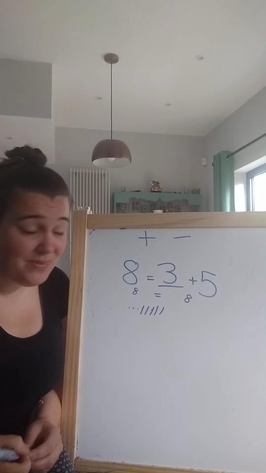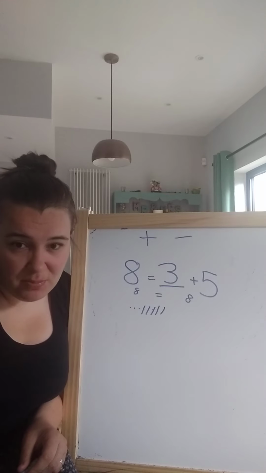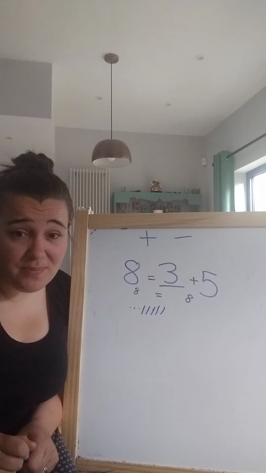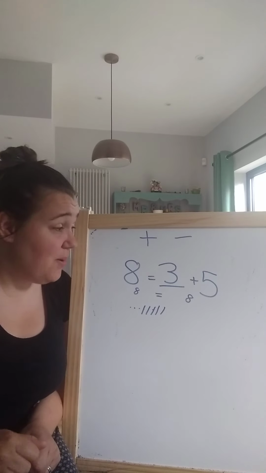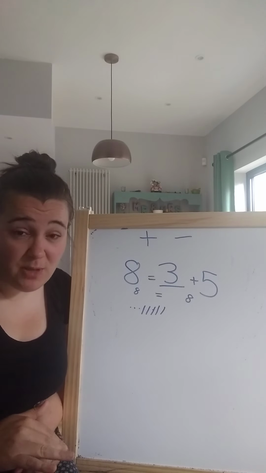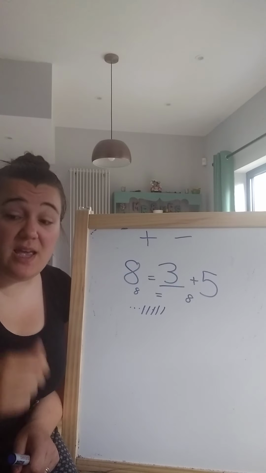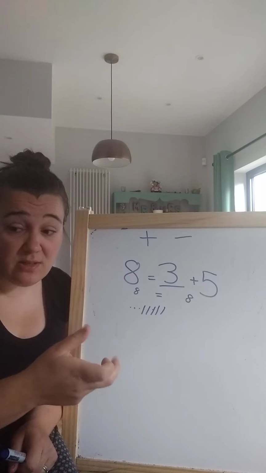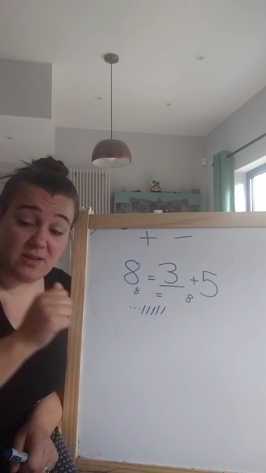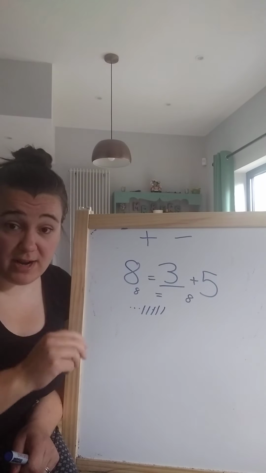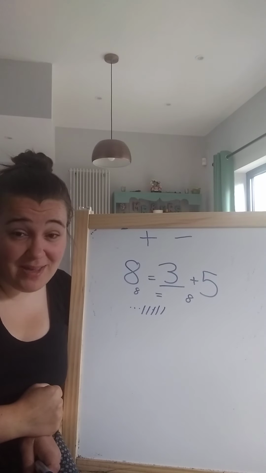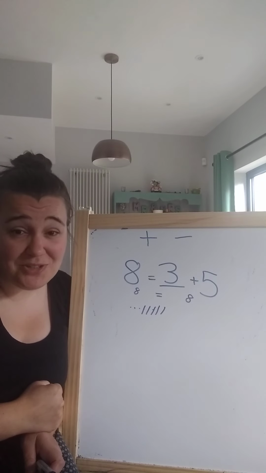Balance. Missing number problems are notoriously hard, so please don't worry if this takes a little bit of extra time. Hopefully the sheet will help a little bit. Just keep reading it. If there's a missing number at the beginning, do the inverse, the opposite, and you are winning. Missing number in the middle, do a subtraction and solve the riddle. Hopefully that will be okay, but please don't worry. Just try your best. I know you're doing amazing work at home, so just keep up with it.